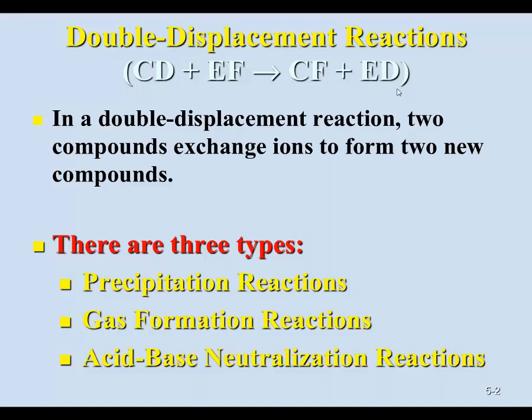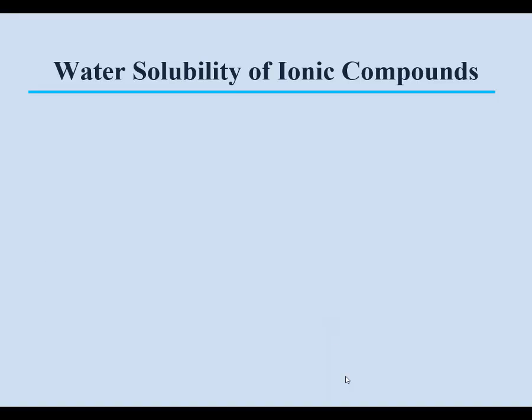Now, if every product was soluble, we'd expect no significant reaction. There was really no change in the solutions you were looking at. So we'll be comparing those today as we write our net ionic equations. Now, when I do look at double displacement reactions, precipitation reactions are considered double displacement. Some types of gas formation reactions will have a step that involves double displacement, and acid-base neutralization reactions will also be considered double displacement. So those are the main types of double displacement reactions we'll be looking at today.